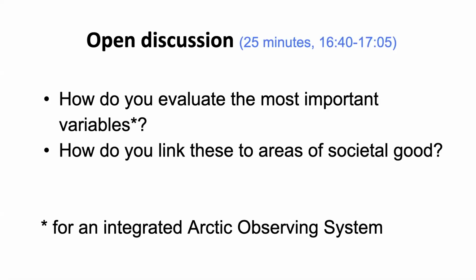But also, if we take the example of wind, some of the discussions that we had yesterday in the other working group were about air pollution. So wind can play a role for hazardous weather, but also for air pollution when we're talking about distribution or plumes of pollution. So it would be about how we would design an observing system that would provide us with the variables that we would need to support informed decision-making with respect to hazardous weather.